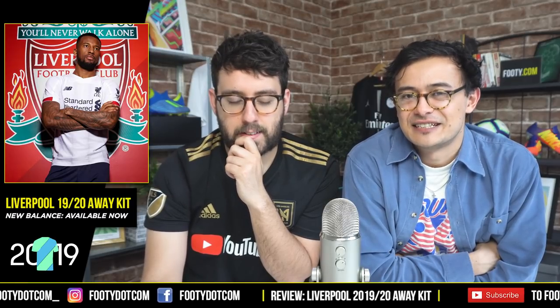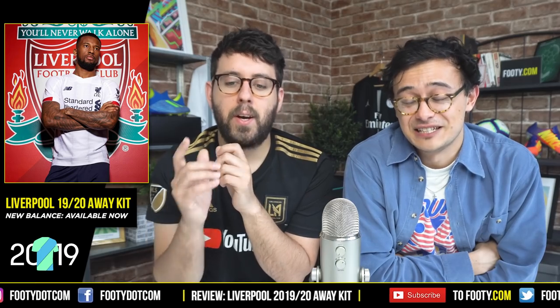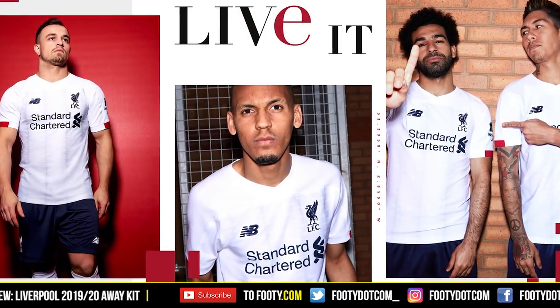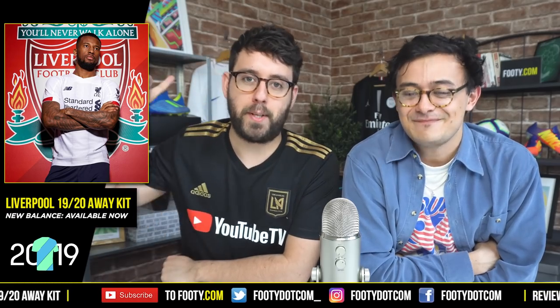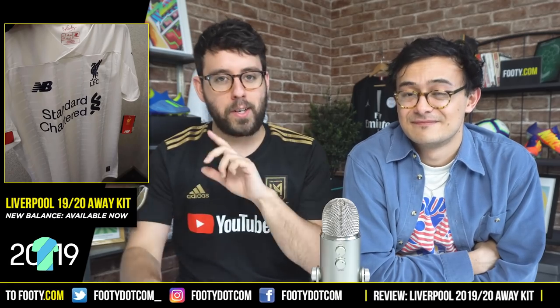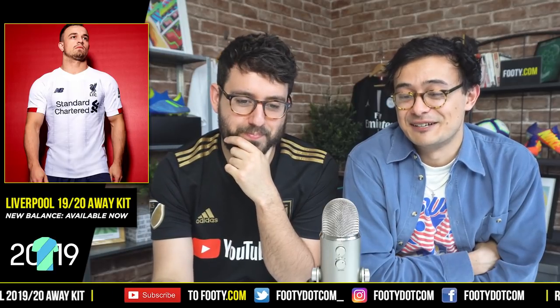Unfortunately New Balance have persisted with their template this year. As you can see from the photos on screen, they're all really washed out - the exposure is way up and you can't quite see that there is actually that kind of template. You can see that little net thing and the separated sections in one picture, but in the other pictures which are on screen now you literally just can't see it. The shirt looks better when it's bleached out and overexposed, so I think they've known that perhaps.